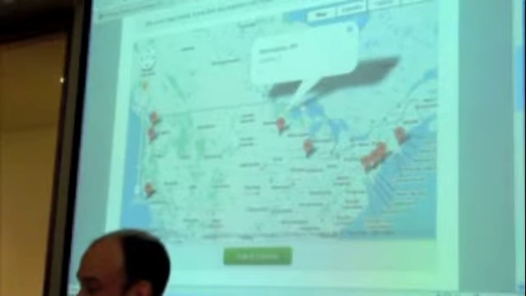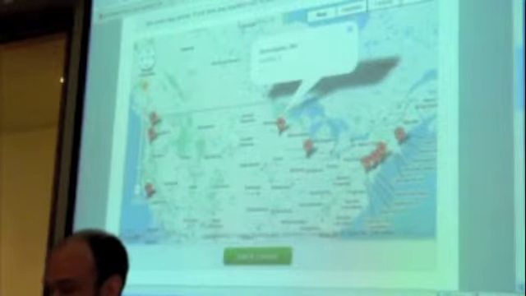Click on that one. That looks like Minneapolis, Minnesota. I can click on the pop-up balloon. It tells me that, indeed, that's the place. And now I can click this Save and Continue.